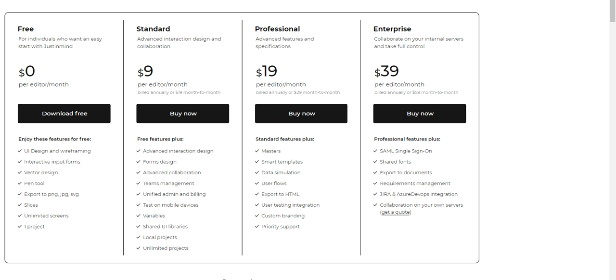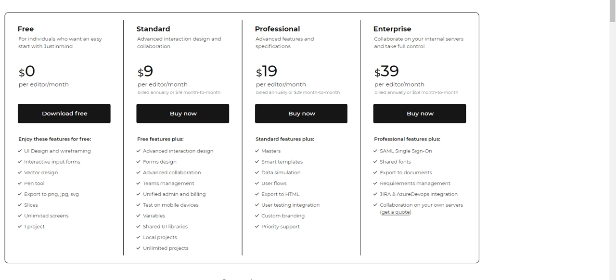You have a free version, and that's what you get there. This is for your wireframing. This is the beginning, second phase of the beginning.